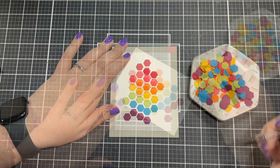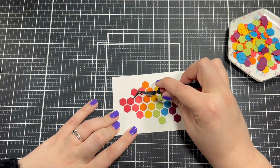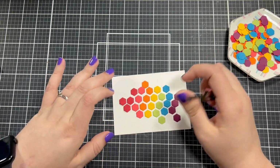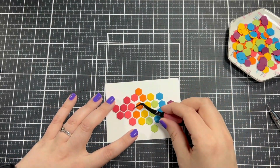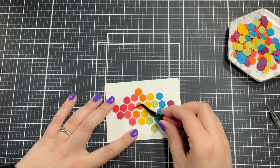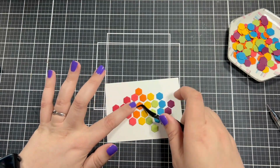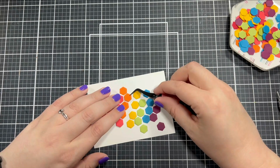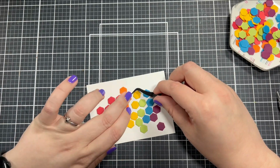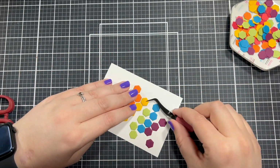I laid out all of the hexagons onto my white piece of paper, and I did play with the arrangement for a while until I found one that I liked. And once I was happy with it, I did take the time to add foam tape to the back of each of these little hexagons, which is a little bit time consuming, but it's totally worth it to me because I do love the dimension on this card. And it wasn't really a big deal. It wasn't hard to do. It just took a little time, so I watched a TV show in the background while popping each of these up.